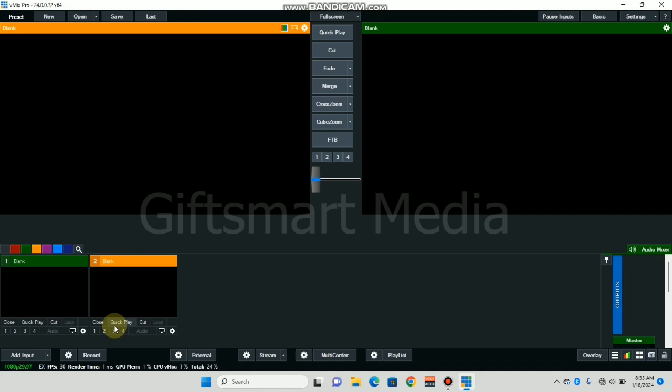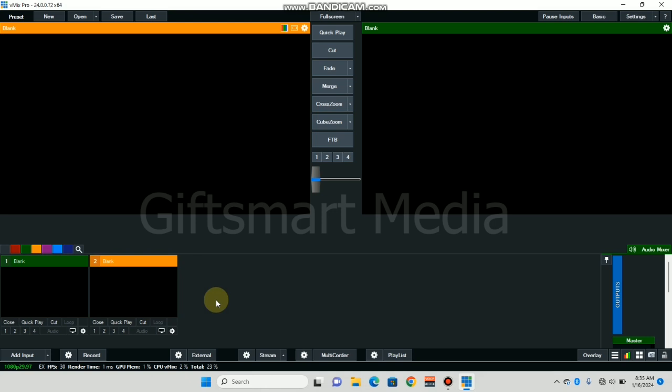So understanding the vMix layout, we're going to be talking on some things: the vMix timeline, the preview monitor, the project or live monitor, the audio mixer, the presets, new, save, open, last, add inputs, record, transitions. These are all what you can see on your vMix layout.